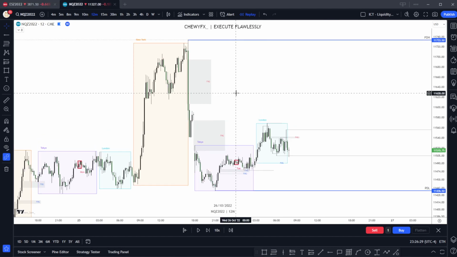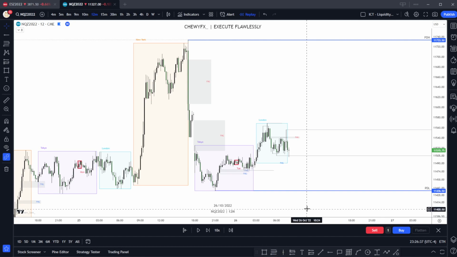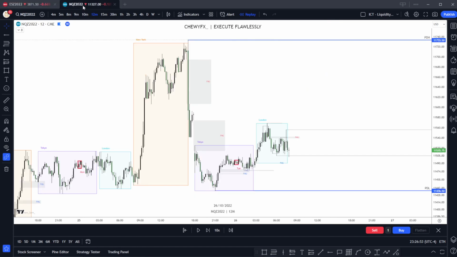So now if we take a look at NASDAQ here, our previous day high is all the way up here. Previous day low is right there. I don't even need to draw the Fibonacci tool for this one, but you can visually see that the market is much closer towards that previous day low. So right off the bat, our biases are completely different for both of them. We're looking for a buy on ES, and then we're looking for a sell on NASDAQ. It's really not the best right now. So I'm not going to be taking any trades this morning, but for educational purposes, I will run through the simulations here.